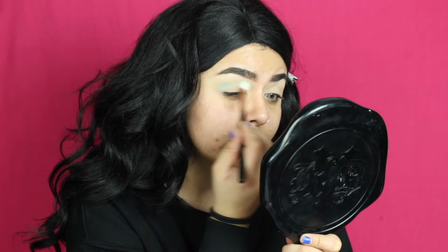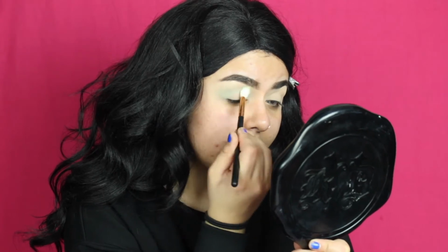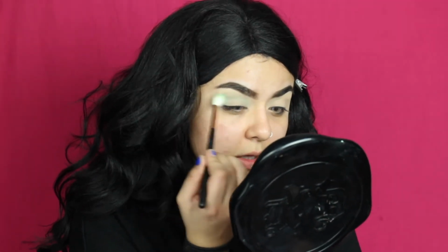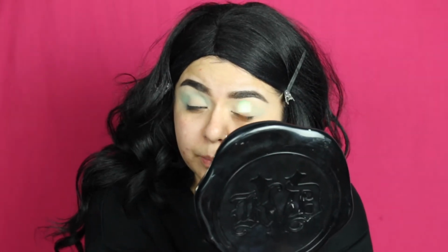Like I did mention, this is a very soft color. I don't know, you guys, you don't get a lot of color payoff, you just get the softest of colors, which is really pretty. It's a subtle hint. So if you're not looking for a super bright mint, this is not going to be for you. This is really, really light, but really pretty as a transition shade or an all over lid color. What else would you use it for, right? It's nice and soft, and I'm digging it.